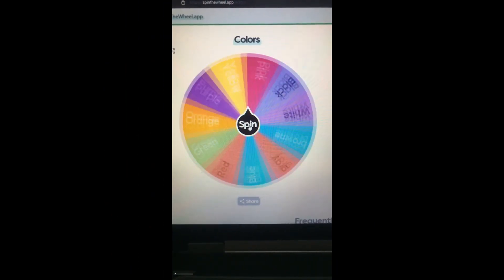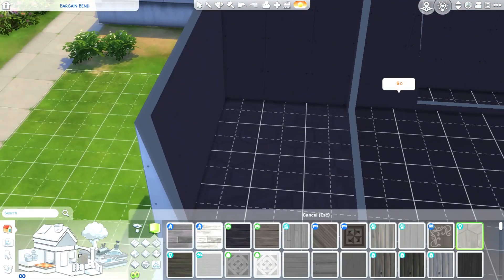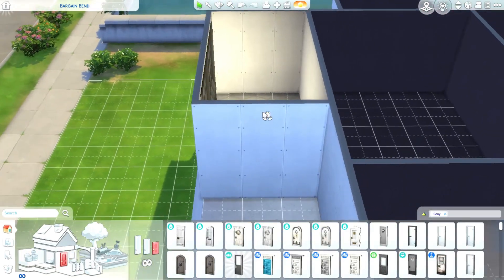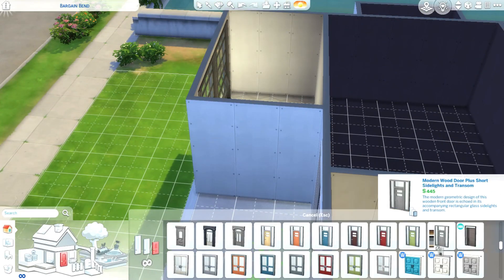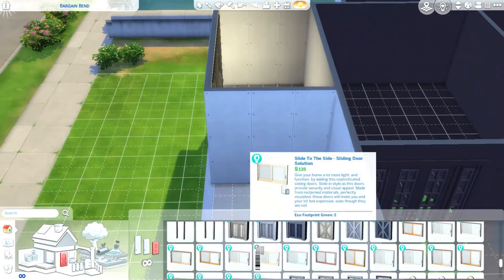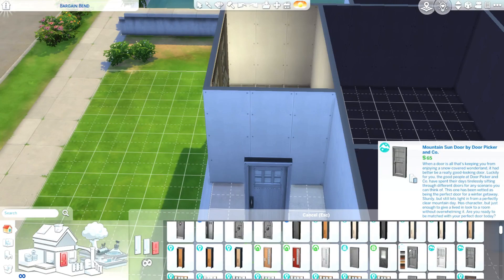For the entrance I got gray color. There wasn't much good stuff in gray shades in Sims 4 because mostly snow items are gray but have different tones. I changed the door a lot because I didn't like the way the gray doors look - very weird. I wished to have a brown tone for the entrance but it didn't work out.